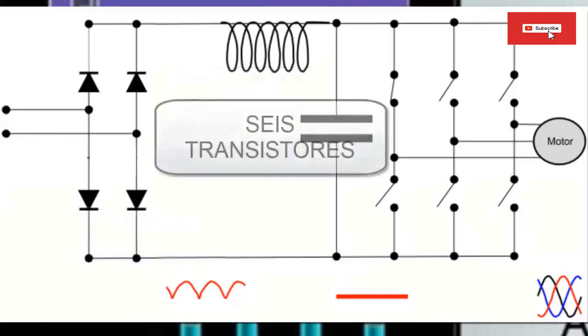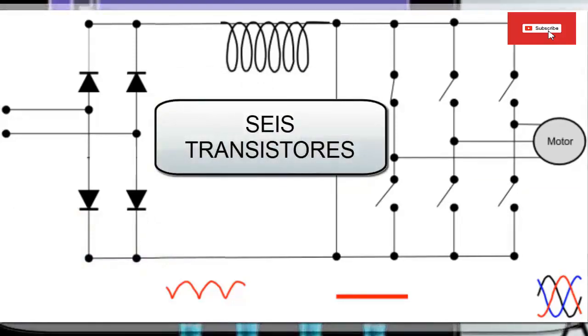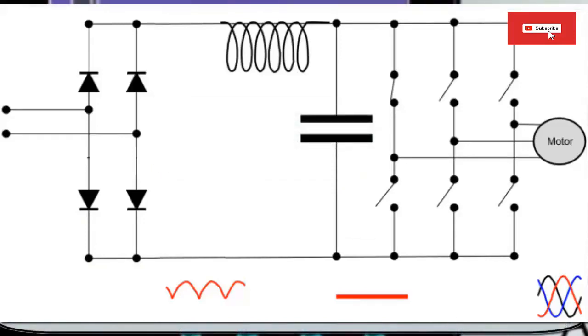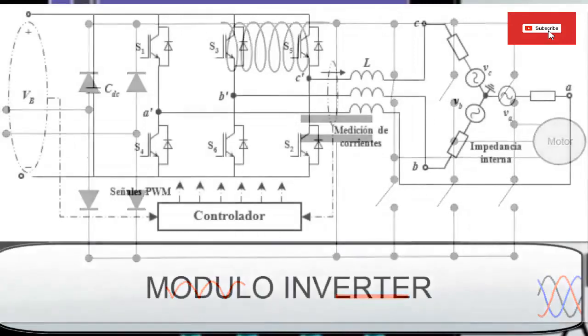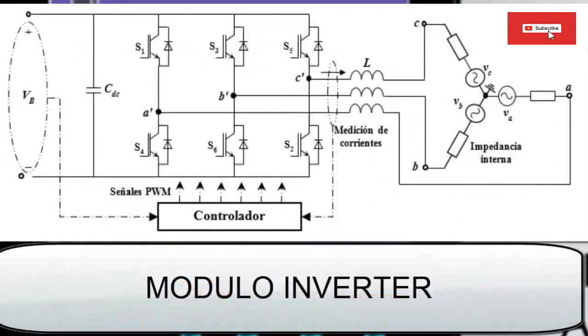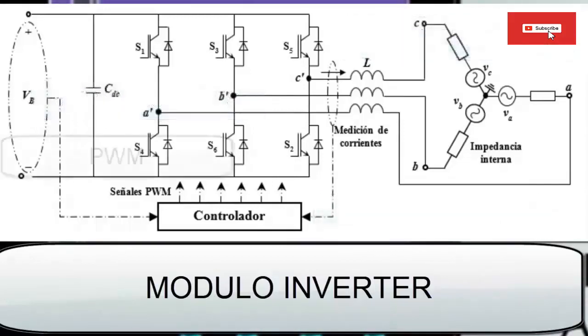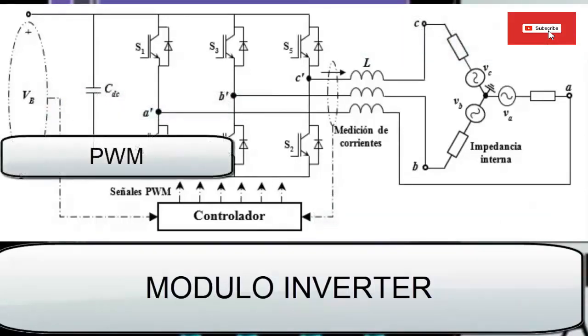F. The inverter module is made up of 6 main transistors, which are fed by the output voltage of the DC module and are prepared to obey the brain of the stage and generate three-phase current. Then the inverter module is responsible for modifying the power supply to the motor through the control strategy called PWM, pulse width modulation. This strategy is based on controlling the activation time of each IGBT transistor.